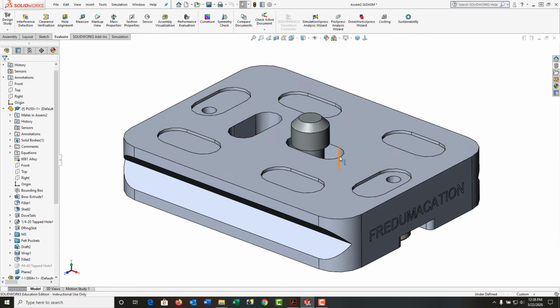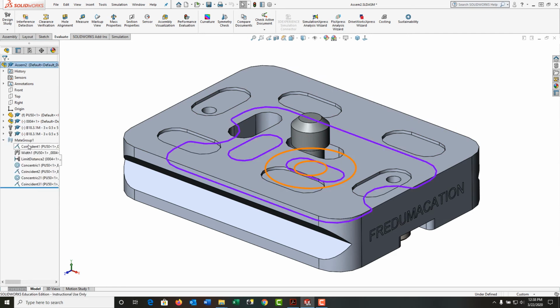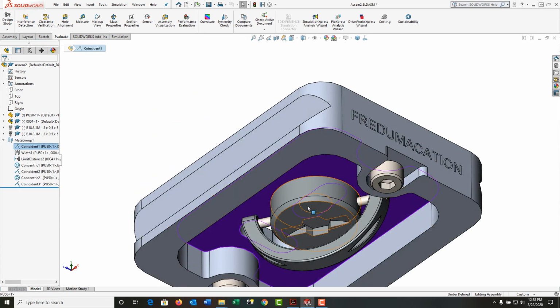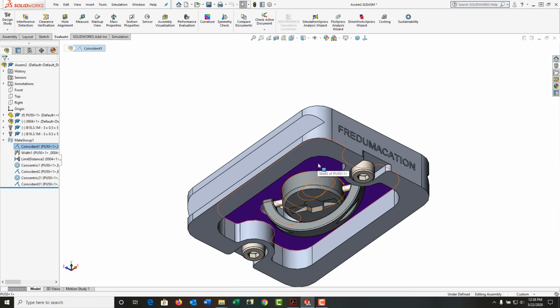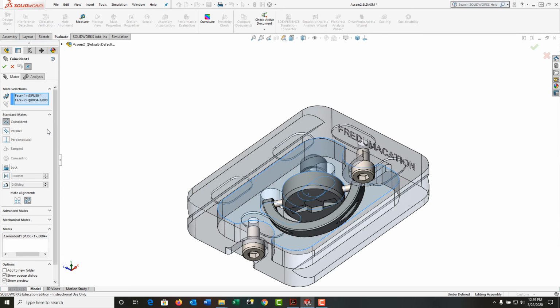Sometimes when you change a part thickness like this, I'll collapse this. The original mate, the first one we made, the coincidence of these two faces, it may be broken because this face has changed and SolidWorks may not know what face to reattach the mate to. In that case, I would edit this mate. If the mate had a warning, one of these two faces wouldn't work. So I could right click on the one that's missing and delete it and then reestablish it to here. And that would fix this mate.